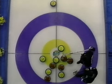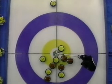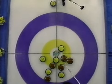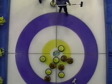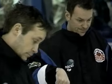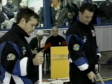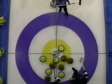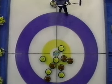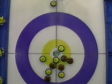Maybe we'll get lucky though and move this one enough. So you've got to play the tap. That's what I wanted to see, what else. I don't think you have much else. The other option, yeah, is a freeze here, an out-turn freeze right here. And he bangs that though. It's not good either. It's not easy to get to the pin there either. I know. I have to skinny the guard.